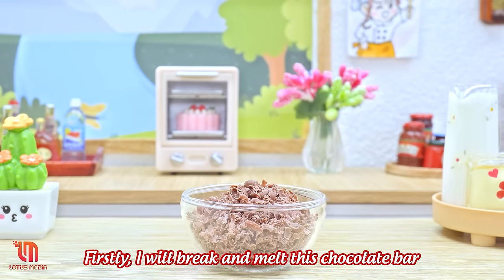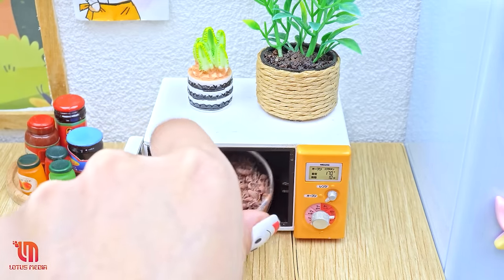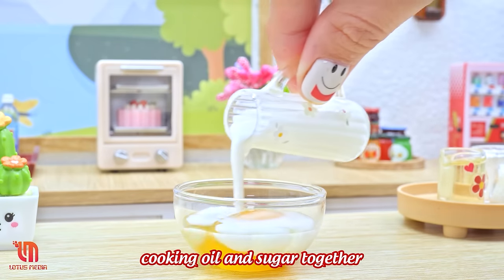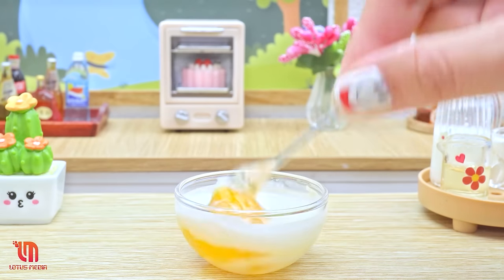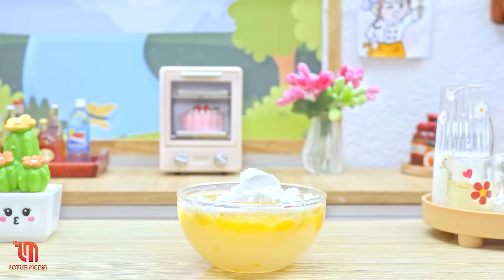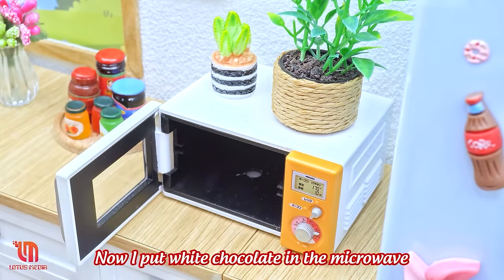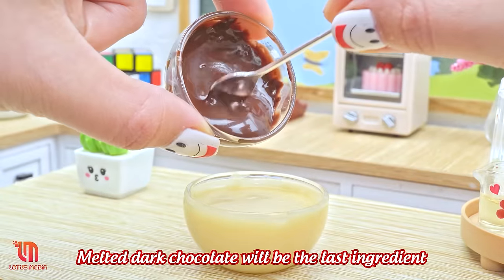Firstly, I will break and melt this chocolate bar. To make the cake batter, I mix egg, milk, cooking oil, and sugar together. Next, I add flour here and keep mixing. Now I put white chocolate in the microwave to melt. Melted dark chocolate will be the last ingredient for this cake batter.